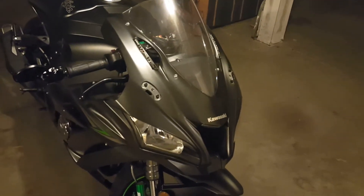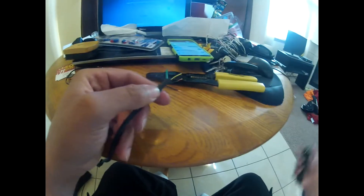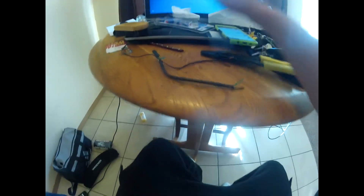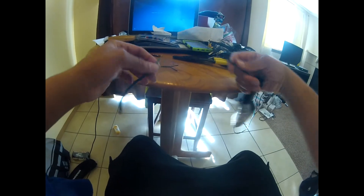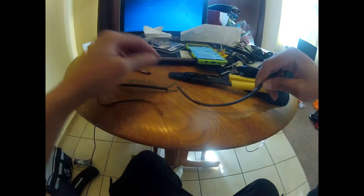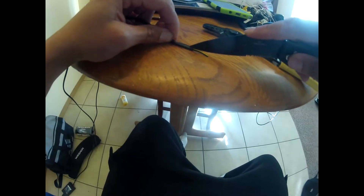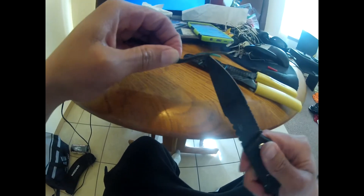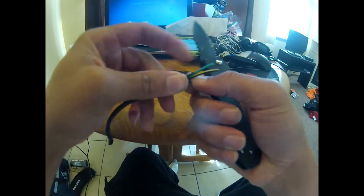Anyway guys, you see what I've done now. Stay tuned for the actual installation video. What I did was — I took these old turn signals from my 2015 Kawasaki Z1000. These were the rear turning signals off of the whale tail. I cut these off with some wire clippers and snips and cleaned off a little bit of excess plastic with my knife. I've already got one of these done — I did that for test fitting, just to see if the lights and LEDs would work.